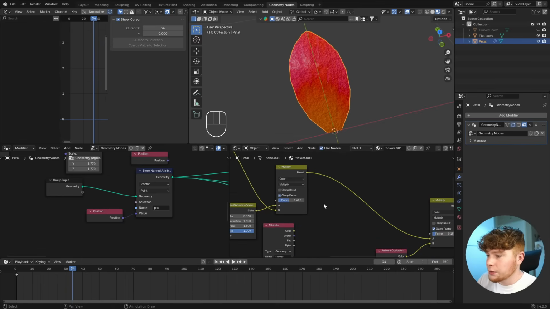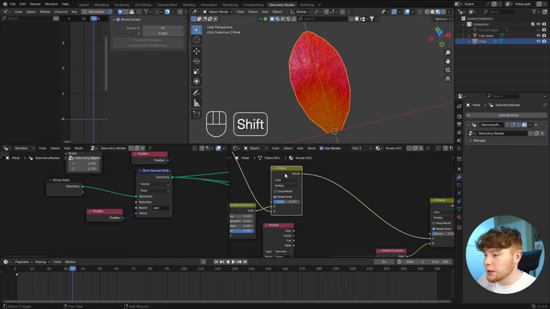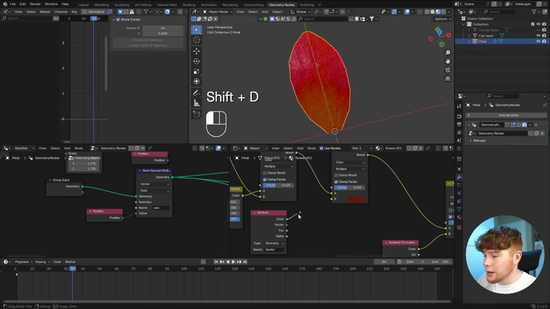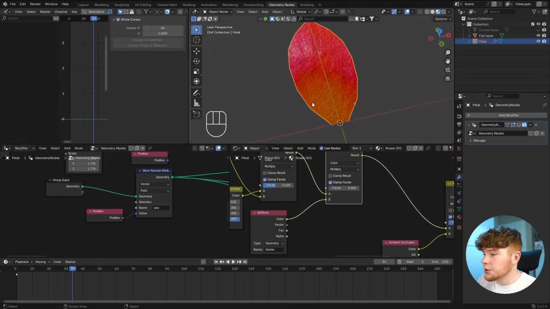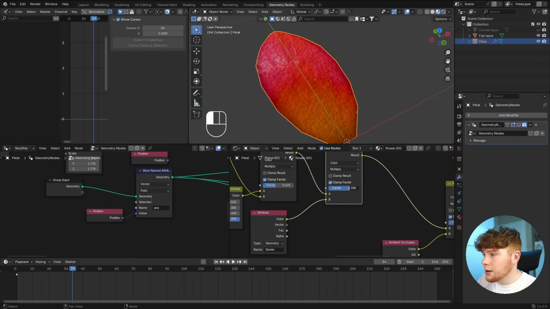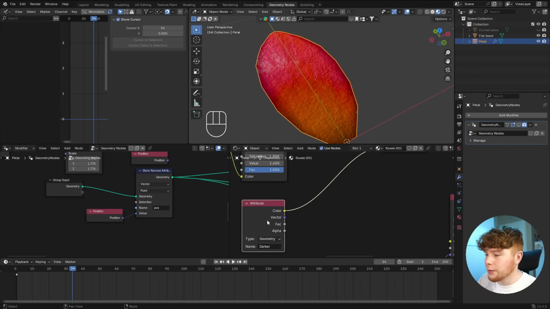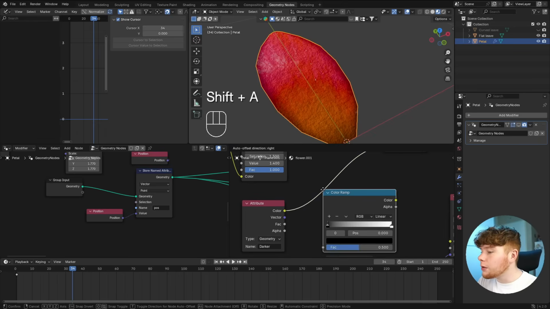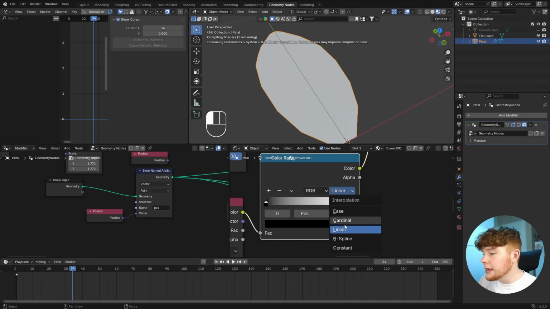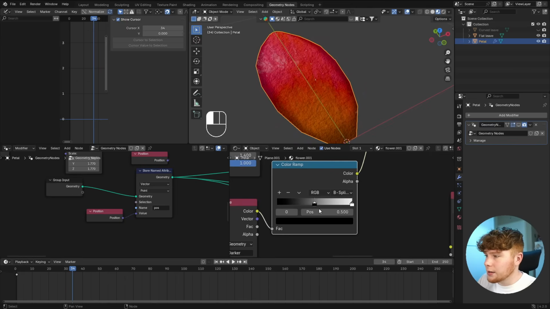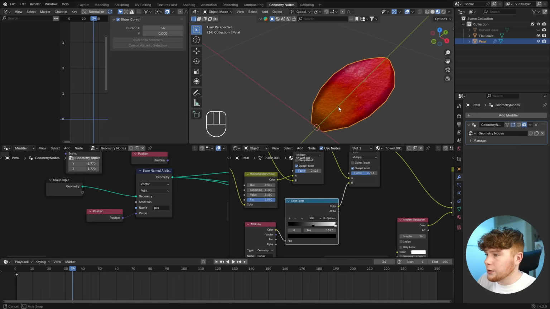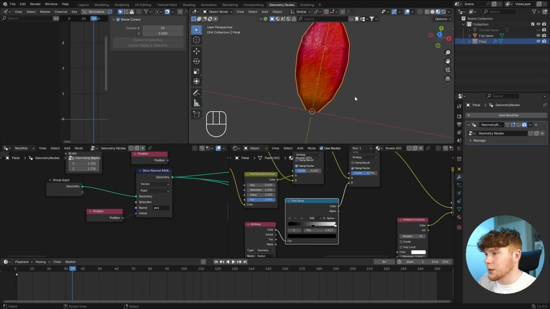And this we want to multiply with the original color of our leaf. So we can just take this multiply node, Shift D it over there, and then we connect the darker with that. And then you will see if you put the vector up, the outer edge is becoming darker. I don't recommend putting it all the way to 1 because that's a bit too dark, but maybe a little bit like this is already enough. If you want to have more control over what this attribute looks like, you can add in a color ramp, for example, and then set this from linear to B-spline, and then you can make it a little bit more controlled like this. Of course, on one leaf, it's like, yeah, what's the difference, you know?